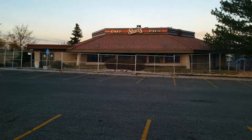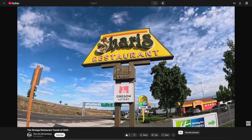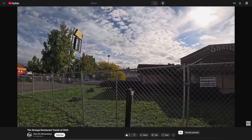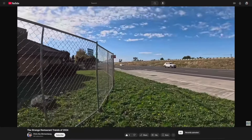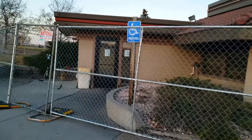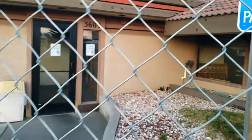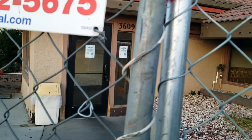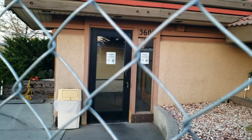Alright, there's a view of the Sherry's. I watched a video from someone on YouTube called Chris — I'll put his full channel name on screen and probably link them in the comments. He did a video of a Sherry's up in Oregon that was fenced off like this, and his video kind of made me realize that not recording this is very silly. It's harder to want to record things when they're fenced off or boarded up because it's harder to see what you want to document. But this does have personal relevance to me, and I did promise a couple of people I'd do a video of this.